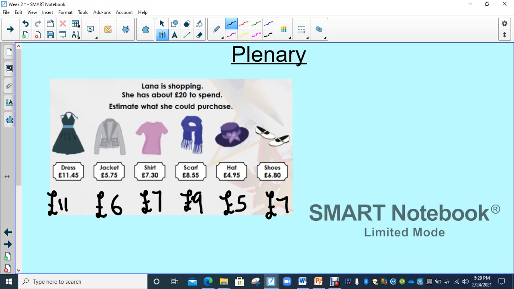Well done folks. Okay, so she might want to buy some shoes costing £7 and a shirt costing £7. So that's £14 in total. I've still got approximately £6 left. So she might also want to buy a jacket for £6. Can you think of some different ways to help Lana spend her £20? If you want to, you could change these items to something that would more suit your taste, but still keep with the same prices, so you're still not confusing yourselves too much or letting Miss Margaret confuse you.